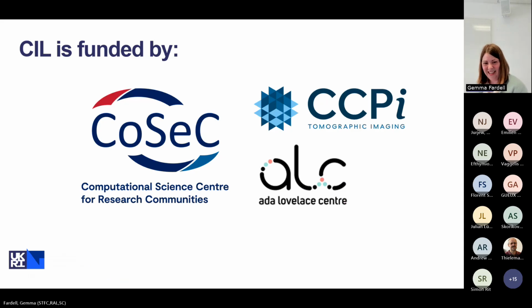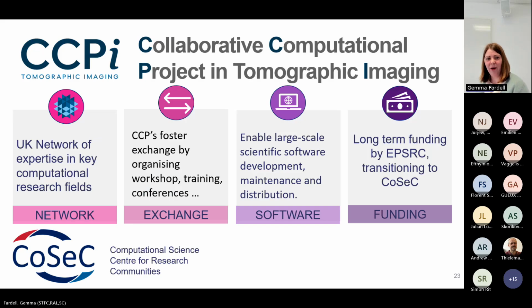And very quickly, we're funded by CCPI and ALC. As Chris briefly alluded to, the CCPI network's really strong. They pay for some software engineering, the UK network events, as well as exchange of information and training.